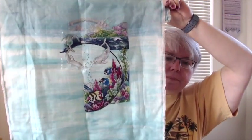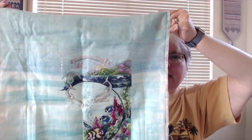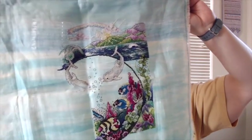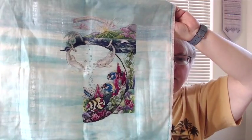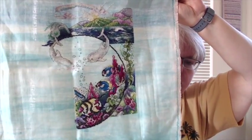Hand-dyed fabric was not a thing. So she had this fabric specially dyed for this piece. So here's where it's at. So it's got a definite sky and a definite water. And you cannot see the sparkle. This thing is filled with blending filament. But it's amazing, and look, it is obviously well over half done, and the colors are amazing, and I'm so excited to finish it. So that's the first one.